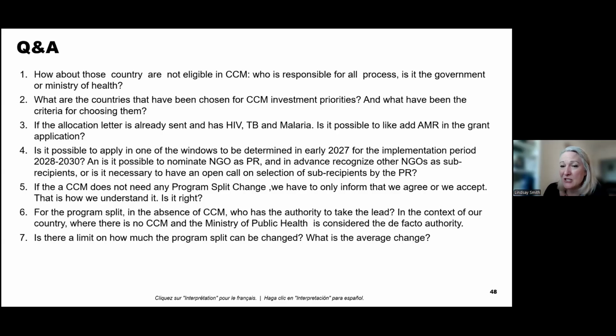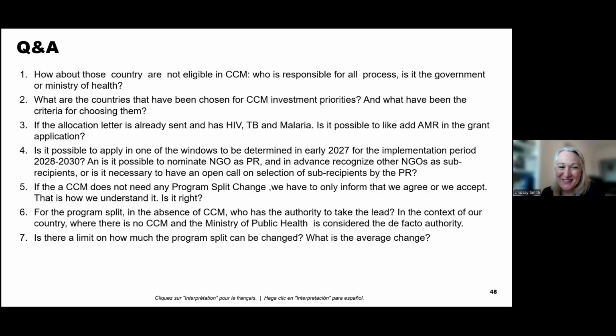Bruno, do you want to come back on screen? Are there guidelines on how the selection of subrecipients is required to happen? So it's a responsibility of the principal recipient to select the subrecipient. Usually it goes according to the principal recipient guideline. So it can be a procurement, can be based on previous performance. So it's very country-led. There is some specificity when an SR is doing a very specific activity and it's the only one, there are some exceptions that are granted. But in very short, it's a principal recipient responsibility to select the SR. Thank you.